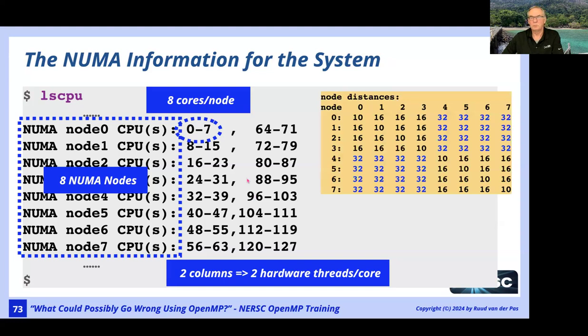Another tool that I use is NUMA Control. NUMA Control gives you various types of information as well. One of the things I wanted to show you is the latency table. It shows you the nodes. And you see, it's a matrix, and it's a symmetric matrix, and it shows you the relative latency normalized to 10, not normalized to 1. That's because the scheduler in the OS needs that. So the latency from node 0 to 0 is 10. Normally you would expect it to be 1, but again, it's a scale to 10. And 1 to 1 is 10. So that's like the reference.